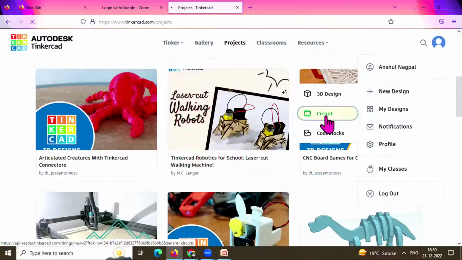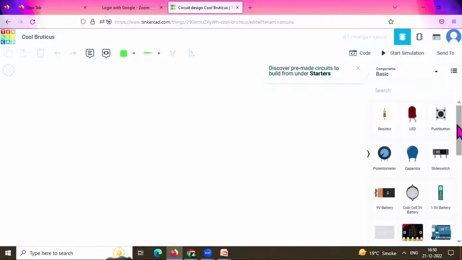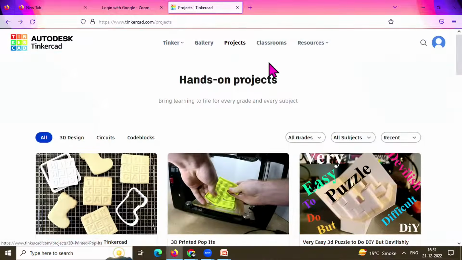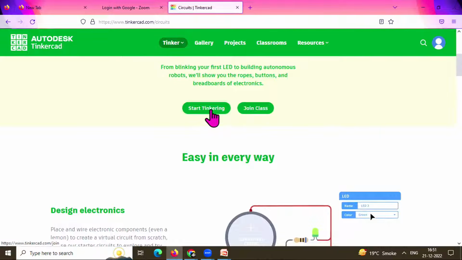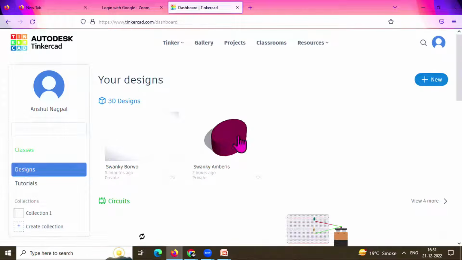All right. Ma'am, the battery experiment you just showed us, can you show us once again? We would like to see whether it was saved, because you didn't show us any saving options. Is it auto saved? So now I move to new design again, and I click on circuit. The design you created, did you save it? I did not save it. So here I can create a new design, and if I go back into Tinker, circuits, and again start tinkering, you can see your designs.